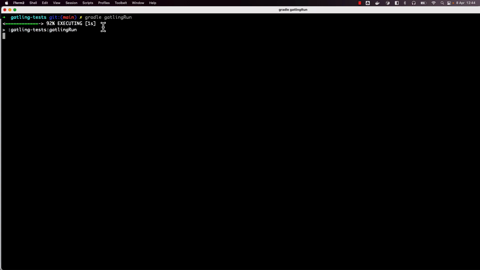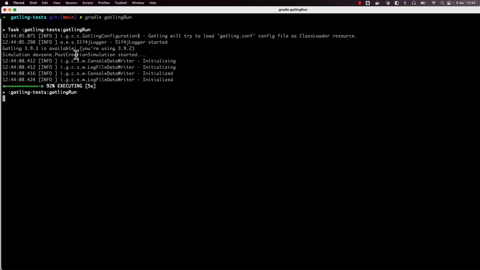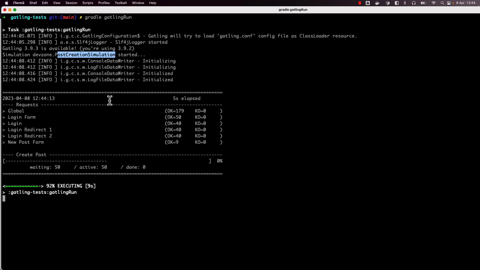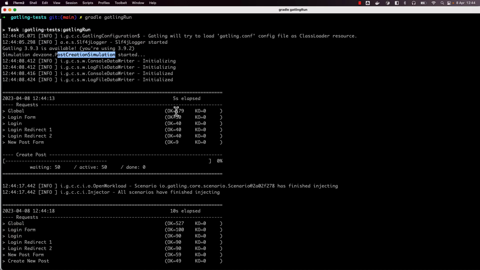So I just run this, and first it is running the post creation simulations, and here we can see it is getting executed. If all of your requests are succeeding, you can see all the counts under OK, and if any of the HTTP requests fail, you can see them under KO.